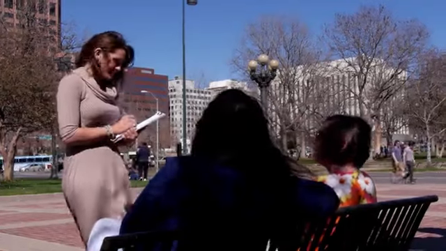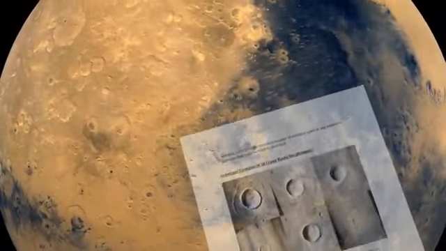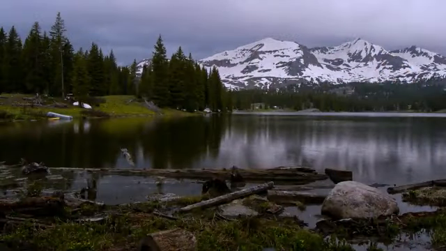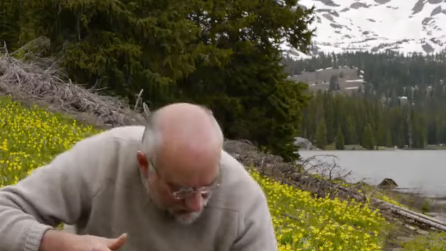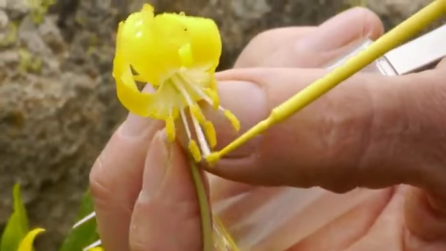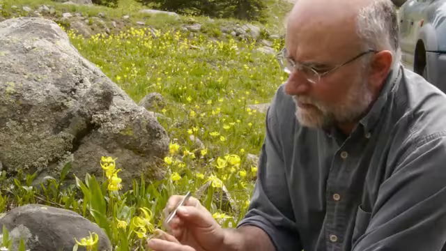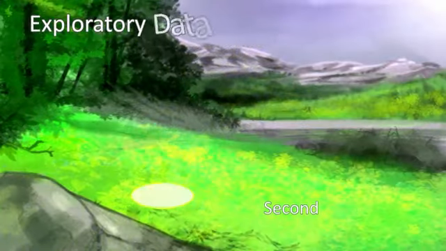Data sets can be very different depending on what is being studied. This data can take the form of answers to survey questions, tables of numbers such as crater details, or in the case of glacier lilies, observations collected over many years. Essentially, I've asked a very simple question: what causes a flower to be a success? Does it get pollinated? Does it set a fruit? Does it make seeds? How many seeds does it make? To make sense of this data, it needs to be summarized in a meaningful way. This is called exploratory data analysis.